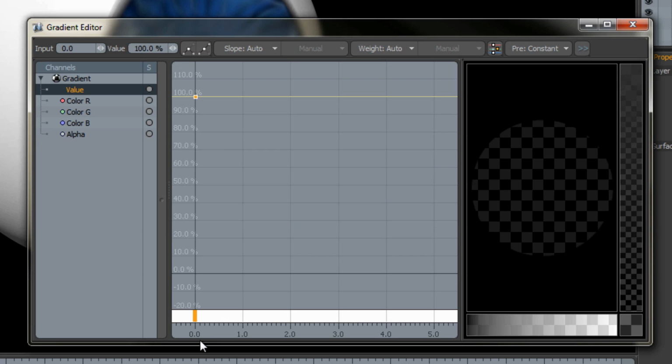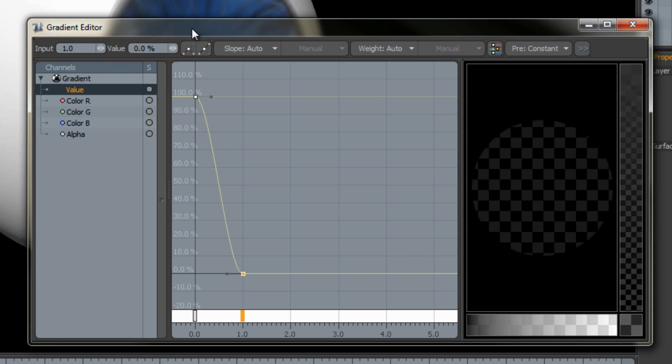Okay. So it's white. I could come over here and drop a key, but over here doesn't really matter. That's 5. And on my UV map, the UV space goes from 0 to 1. So I'm just going to come over here to 1, middle mouse click to drop a key. I'm going to select the key, and I'm going to set that to 0.